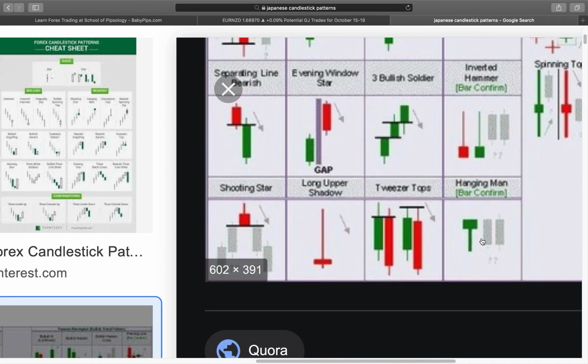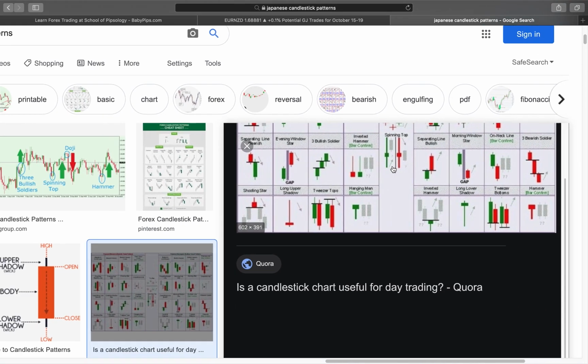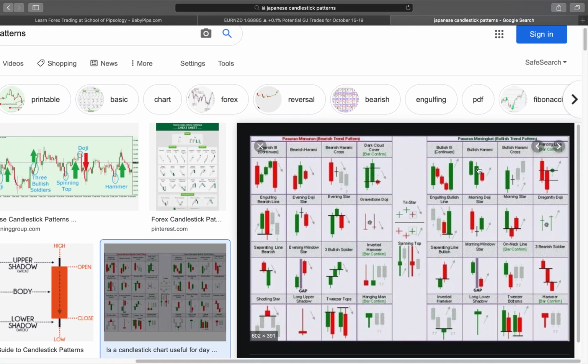The hanging man, kind of useful. I prefer just looking at the wicks, like hanging man, inverted hammer, and so on. That doesn't really matter. It's what the wicks are really showing you. The same thing stands on the opposite side. Where it's a bearish engulfing, it could also be a bullish engulfing. Where it's an evening star doji, this right here could also be a bullish morning star doji. And these are basically reversal patterns and so on.